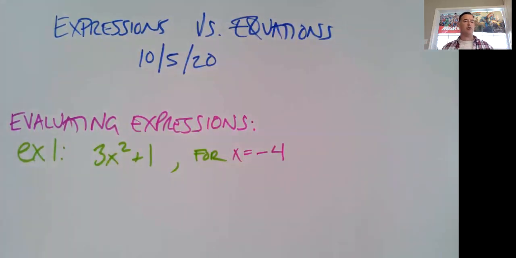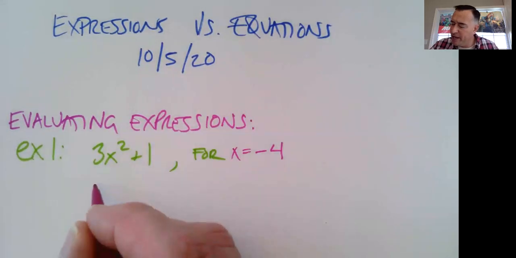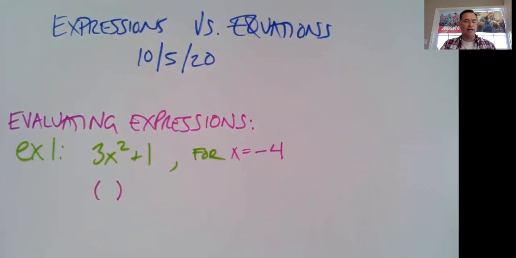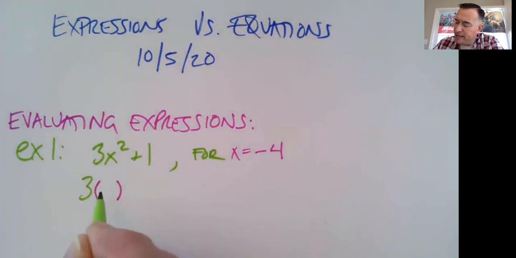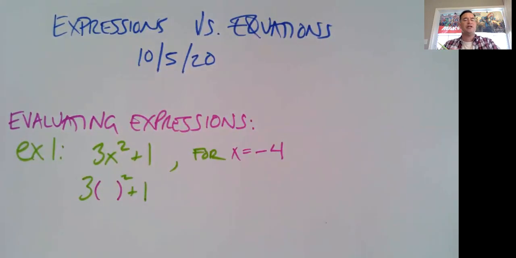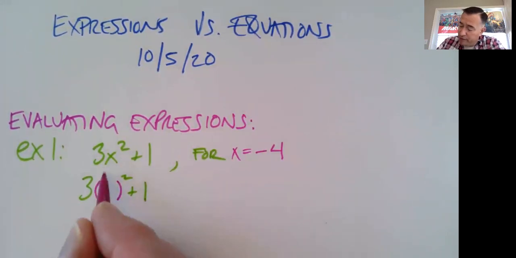So anytime I say evaluate, it basically means plug in. The word that we use for that in math is substitution, but essentially what you're doing is taking this expression, wherever there's an x, I'm putting a set of parentheses because that's where I'm going to be plugging that guy in, and then everything else is around the outside, so 3 parentheses squared plus 1. And what do I put in that parentheses again, guys? What goes in here? You guys type it in the chat, that's fine. Yeah, the x value or -4, that's right. And so when they tell you what x equals, that's what you put in for the x.